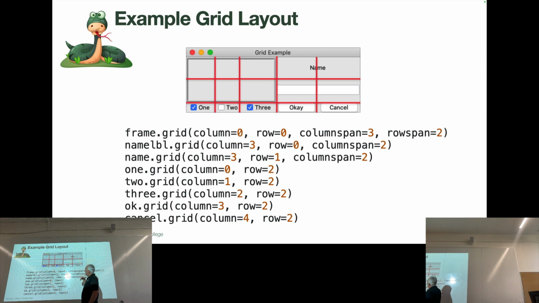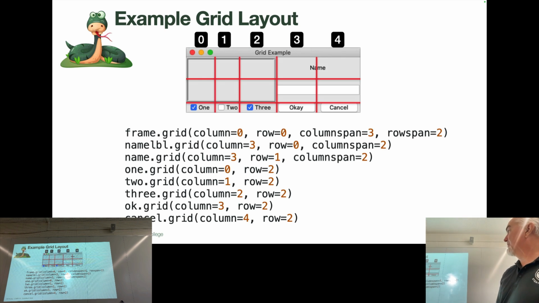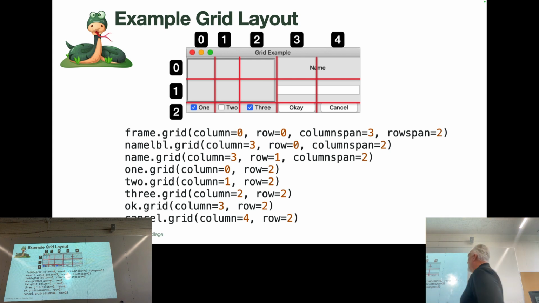Now, the way I would put that together so that it looked this way is that I need to, in my mind, sort of think about how this would be put together in terms of columns and rows. So if I look at columns and I think, okay, I need 4 columns across the top and I need 3 rows on the side. Now I can decide what goes in each box.